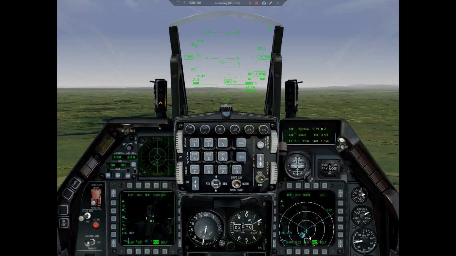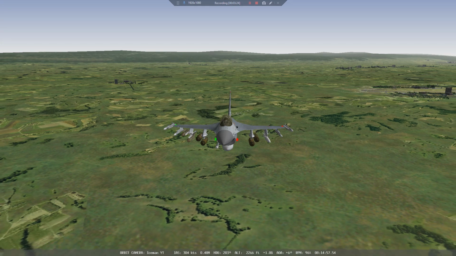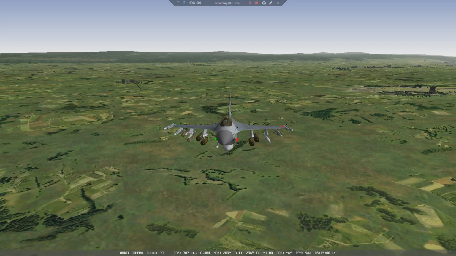Make 24. Amendola power. So I'm carrying 4. Make 24. Amendola power. Position and hold.